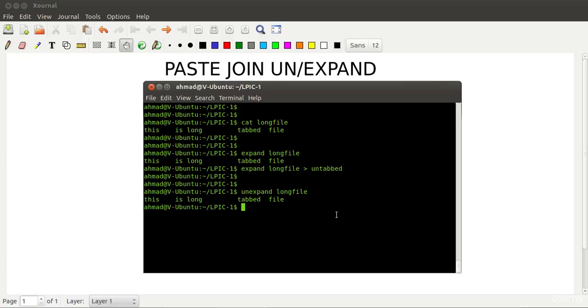So that's all there is to it as far as basic functionality of paste and join are concerned. Based on certain fields, we can use the join command to make the text comparable, or put it into nice columns, so that we can use it for some basic database functionality. We have also seen the functionality of expand and unexpand to make our text files processable by certain programs which do not support tab spaces. So that's all there is to it.